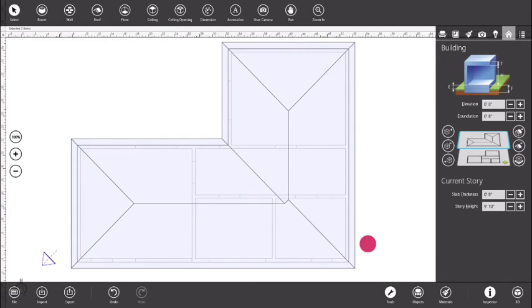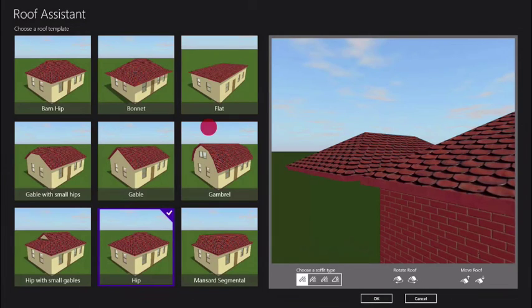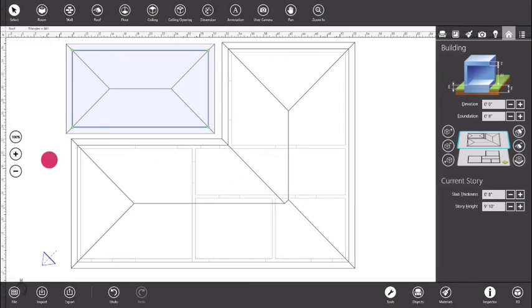The roof we have added is called Auto Roof. This means that the program defines its outline on the floor plan according to the external walls. Using the Roof tool from the toolbar, you can draw a custom roof outline. This is very similar to using the Room tool. Once the contour is created, the Roof Assistant opens up, and your further steps are the same as when you created an auto roof. Later, you can modify the custom roof outline by moving, adding, or deleting the contour points, as we did with the custom floor.